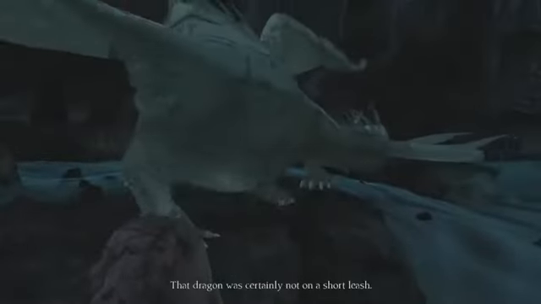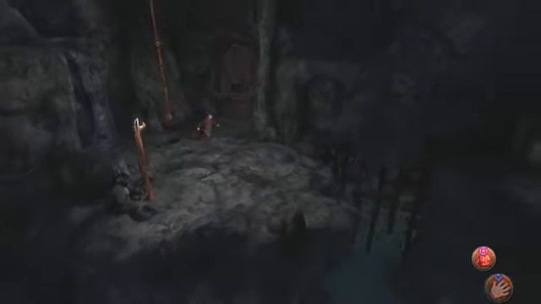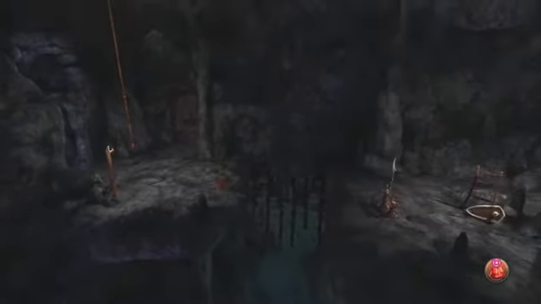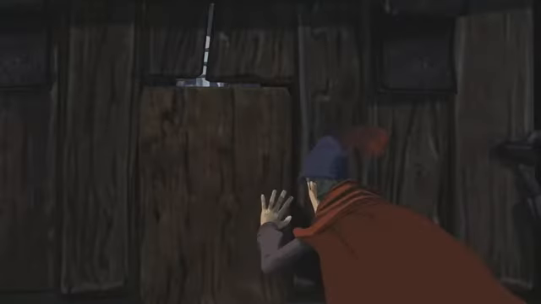So let's try and get the dragon to move closer, crazy an idea as that sounds, and see if it's going to help me out. Not on a short leash. Aha, right. See where the tail's gone now? Is that where I want it to be? Let's see if I can see it. Okay, I can't even see it from here. Let's give it a go, though. Let's get him to fire the arrow, and let's see if that works at all.